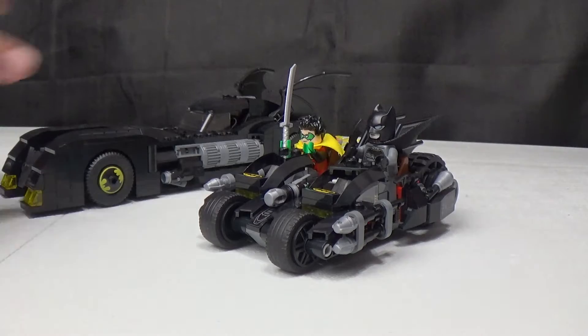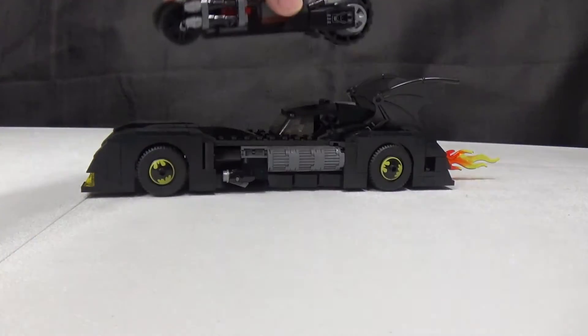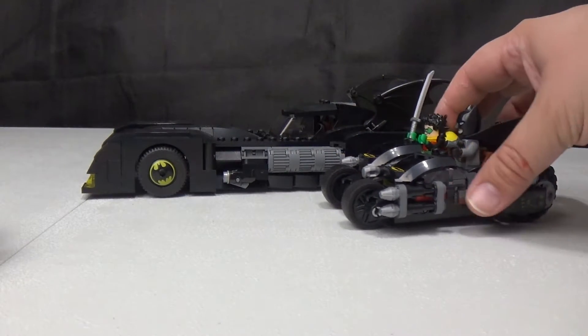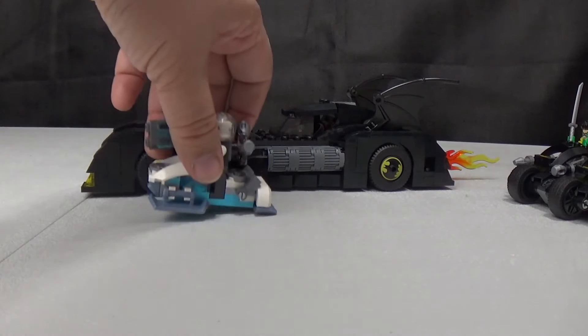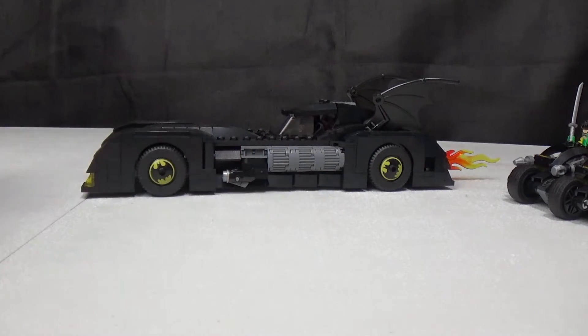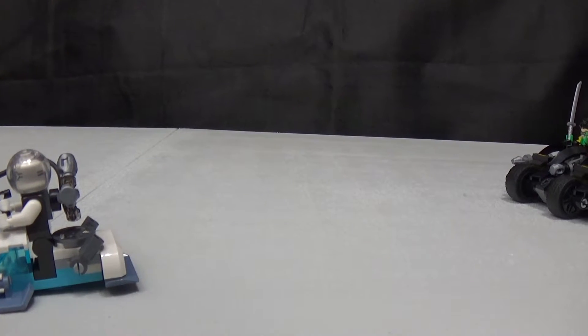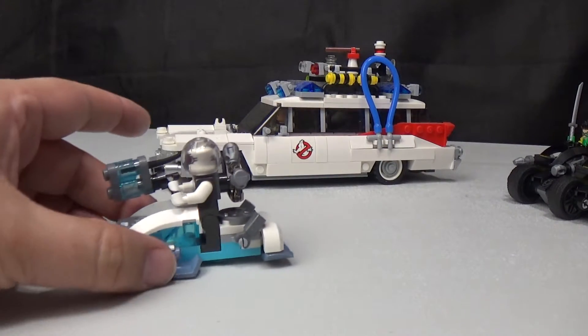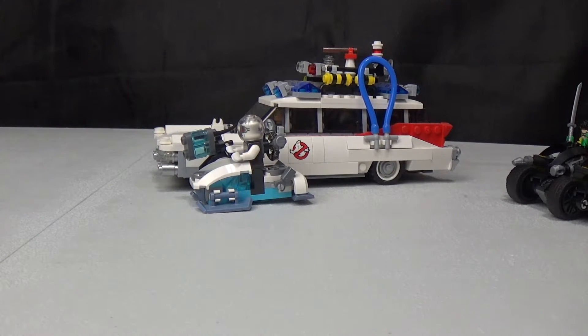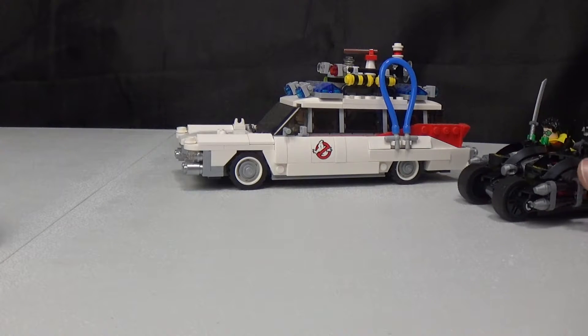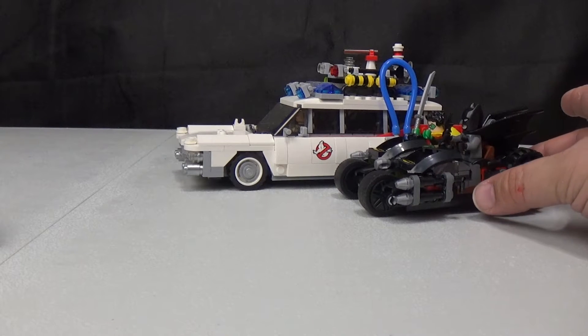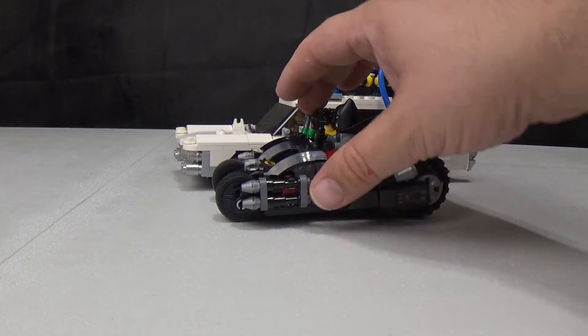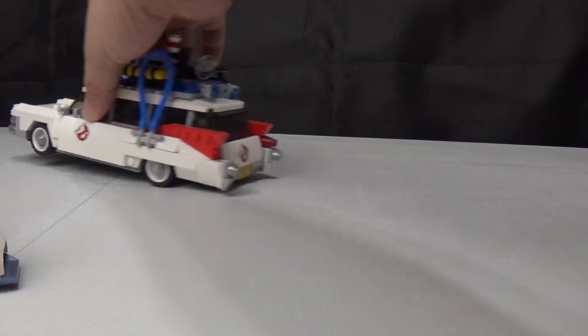All Batmans must be seated during the video. So you can see that the bat cycle is literally half the size of the Batmobile, and Mr. Freeze's vehicle is not even close, it's like a fourth of the size. And of course here's the Ecto-1, and you can see again it's about a third of the size, and this is about three-fifths of the size of that.